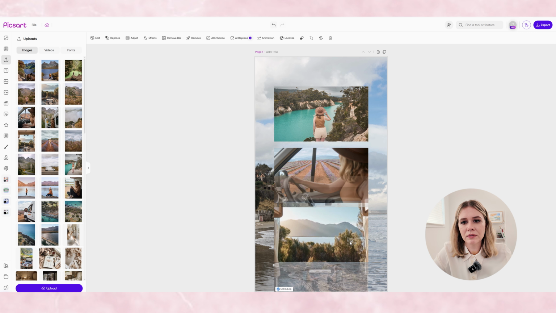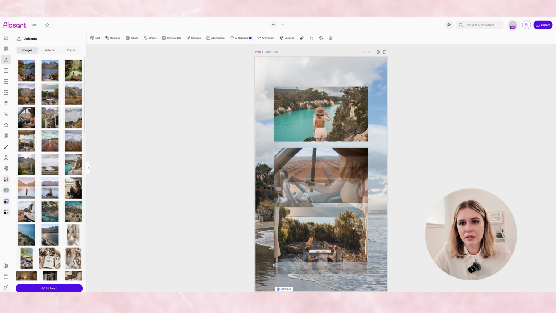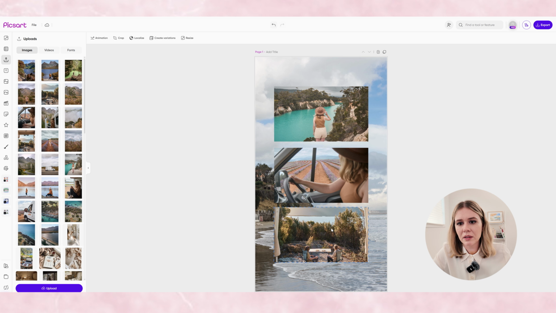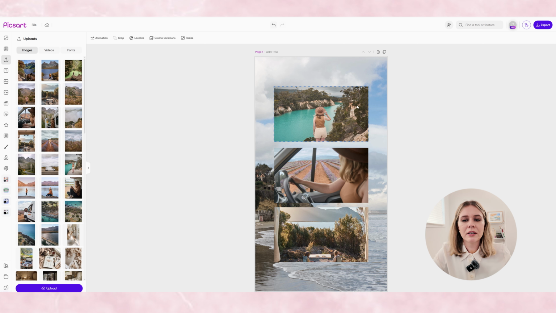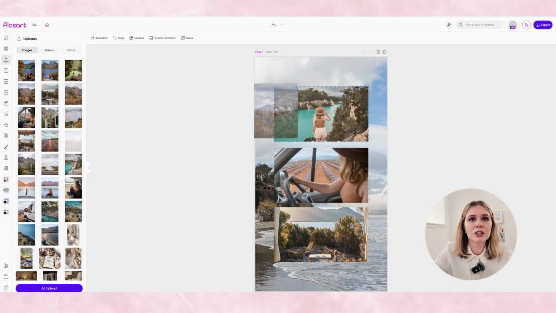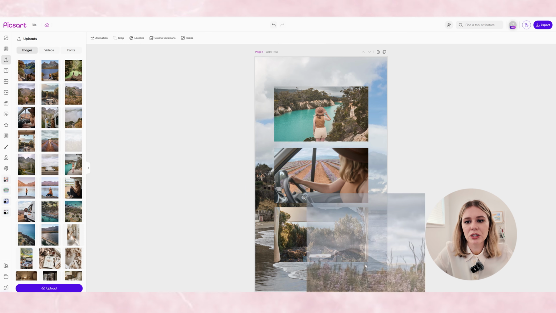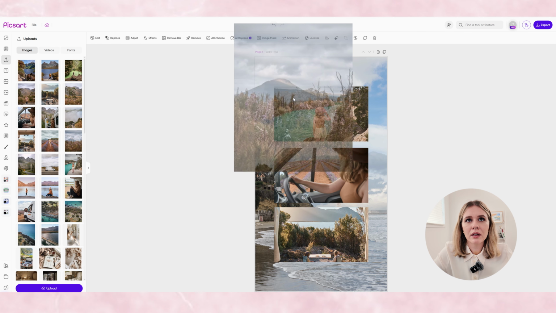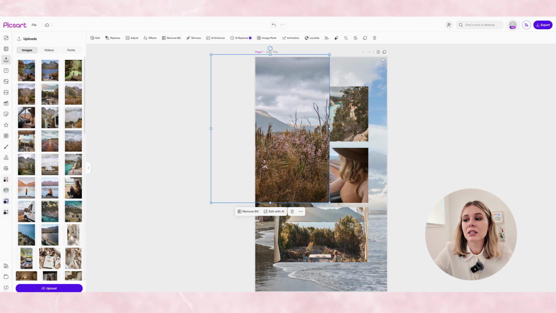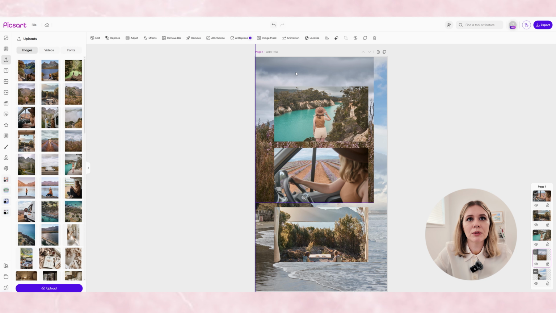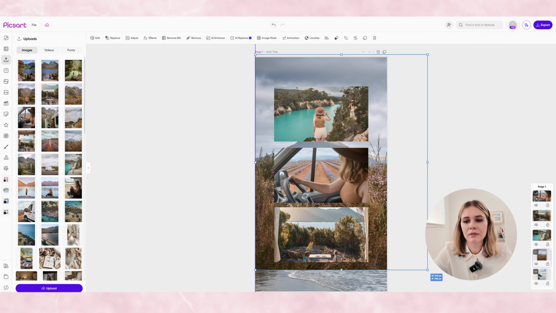I'll just move that up a little bit. Might actually have to move it down a little bit just so we can see the mountains. And then I'm going to change the background image. So this is going to obviously make a huge difference here, but I'll use mainly a landscape one just to kind of fill in. And you can adjust the layers just by clicking over here. And I'm going to move that down in front of the bottom image. And we're just going to stretch this one out.